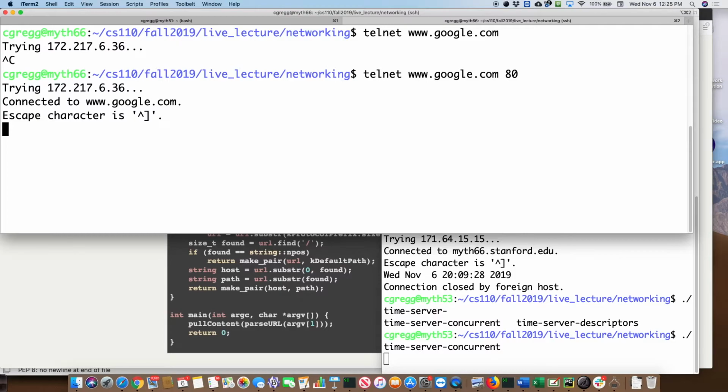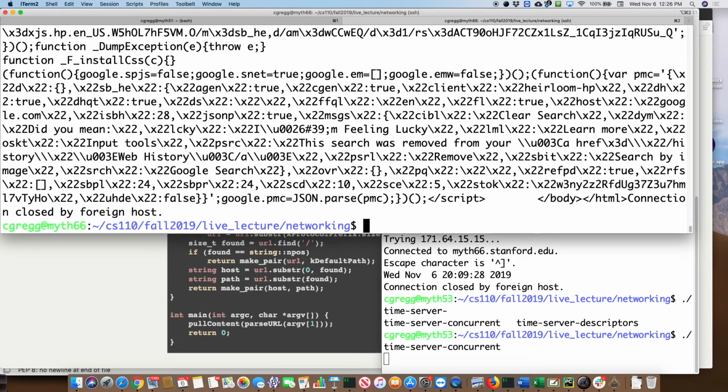And it's just waiting for me to do this. I can type the following. GET, let's do slash, which would be the regular old main page of Google. GET slash, and then I think you do HTTP/1.0, like that. I believe that's the way the protocol works. And then we have to say Host, and we have to say www.google.com. And if that works out, and I do one more new line, it brings up google.com.